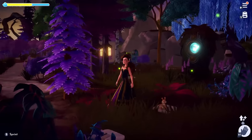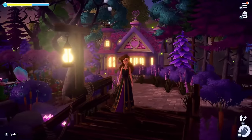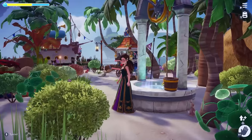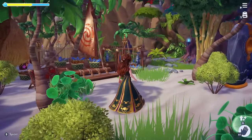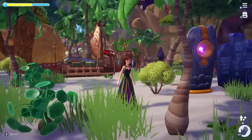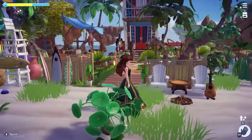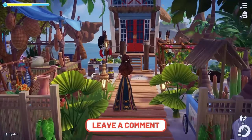That concludes the Glade of Trust in my valley. Let's now head over to Dazzle Beach. I tried to make the beach look as natural as possible. I wanted to showcase as much sand as possible, but added tropical foliage where I could. There are multiple designs on Dazzle Beach, but a recent favorite is this cute design that I made for the bungalow house. I love the sitting area outside of the fence, and as we enter the yard, we have another cute sitting area and market with tropical vibes.